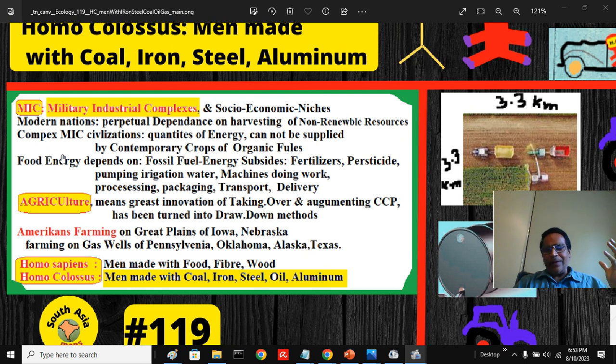Food energy, that means the energy we eat: for every 1 calorie of energy, there is an additional subsidy of 15 or so calories of energy put in the form of fossil fuel energy. This is called fossil fuels subsidizing output. The food is no more made with solar energy; we use fertilizers, pesticides, urea, phosphate rock, pumping irrigation waters from the aquifers, machines, combines, harvesters doing most of the work. Then once you harvest the crop, they process them, package them, transport them and deliver them to air-conditioned shopping malls for the consumers.